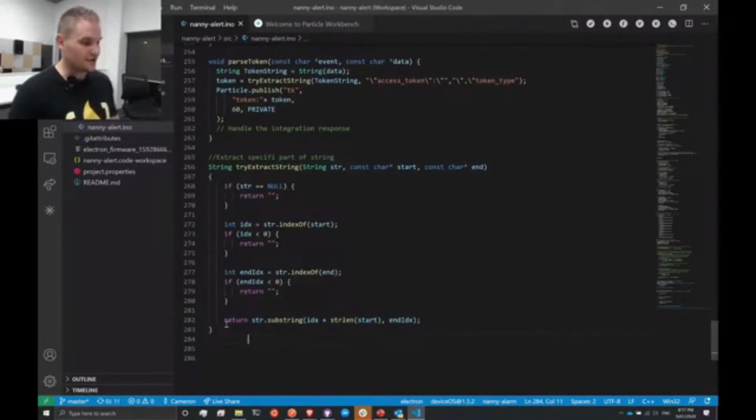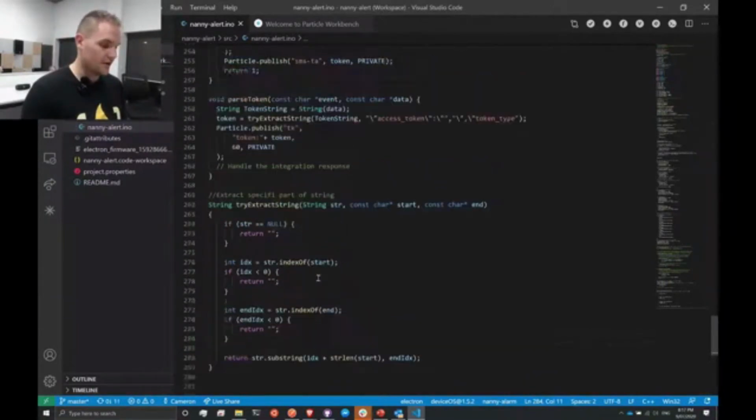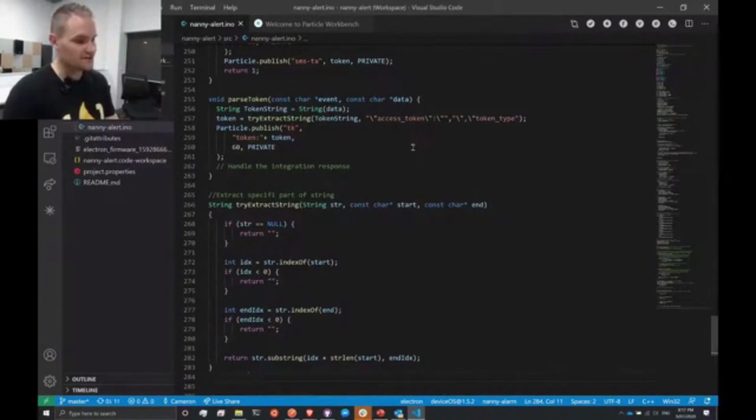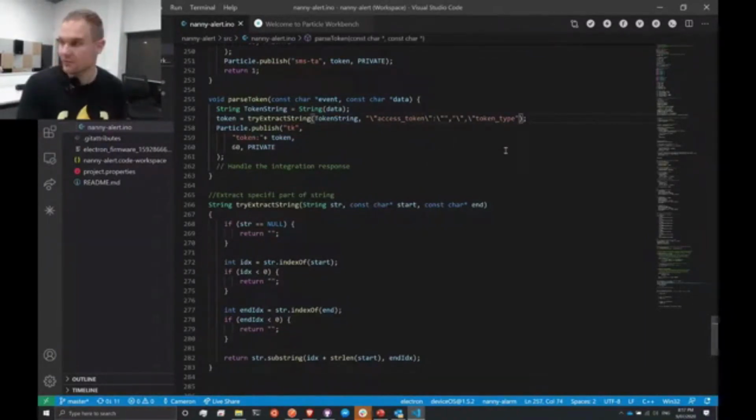I'm not going to go into detail on that, but the code's open source, so if you want to take it and have a play with it, you can jump on the GitHub, pull the code. But yeah, it's a little bit rudimentary, I guess. If Telstra's API call changes, like if they don't include token type anymore, this is going to fall over. So I could use Postman to make sure that response is always the same and set up a test on that. And if it does change, that test will fail, and I can come in and update my code accordingly.